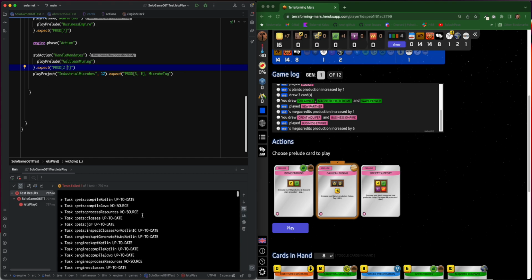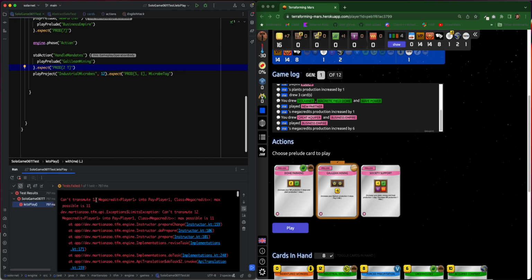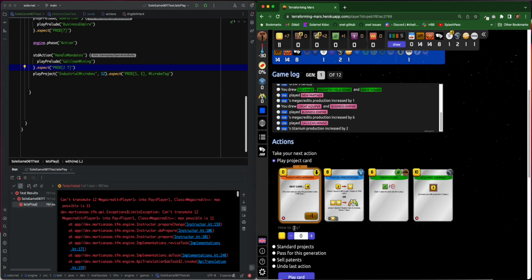Okay. Of course we expect 2. Don't be surprised when you see this fail over and over and over again. That's just normal for development. That's the way things go. Things fail all the time.